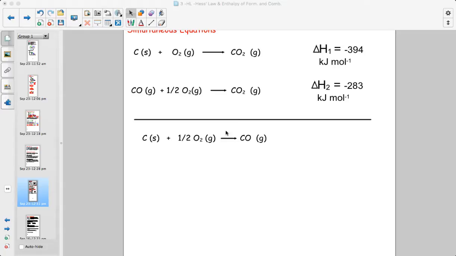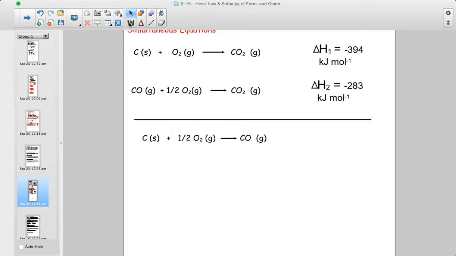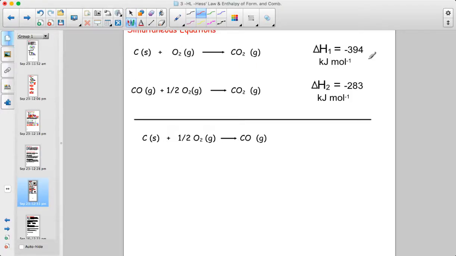So looking at the two that I know and the one that I'm trying to find out, I need to figure out a way that I can manipulate these two equations that I know so that when I add them up, they add up to this equation. Remember, the idea is if you can make equations add up to a third chemical equation or a fourth chemical equation, then you can add up the enthalpy changes to add up to the enthalpy change of the last equation. So the way I do this is I see that in the final equation I have a carbon solid on the left, and I look at my equations up here and I have carbon solid on the left in the first equation. So for me, that looks like I'm going to leave this first equation alone. It looks like it's oriented properly if I want to add these up to the third equation.